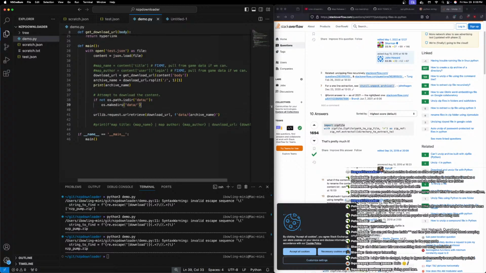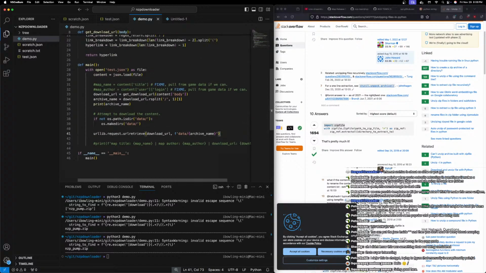Thanks Python for having everything I need with no consequences. zipfile.ZipFile, zip archive, zip archive.extractall into data.